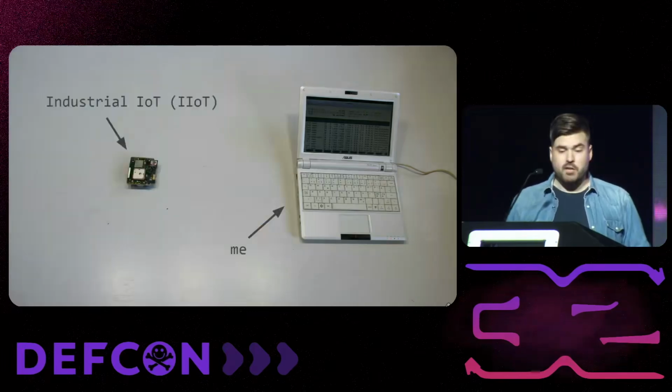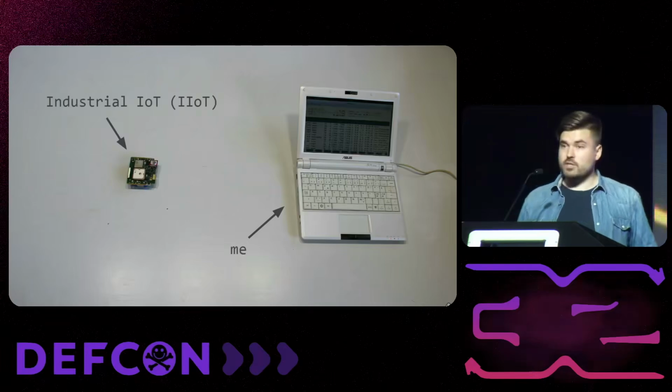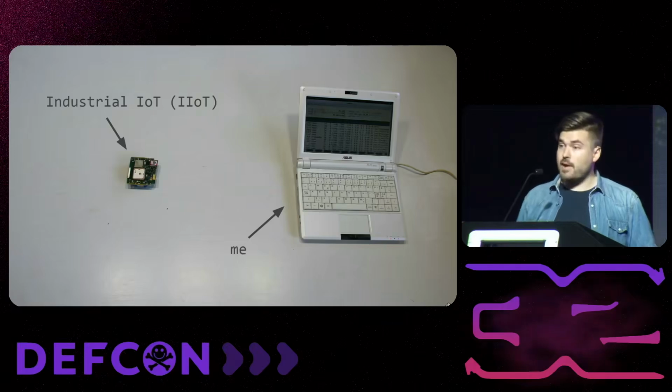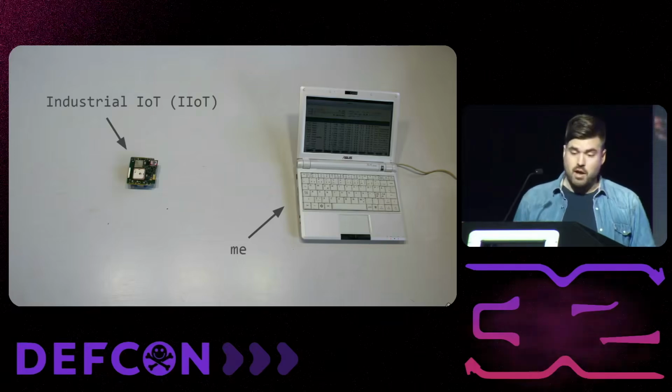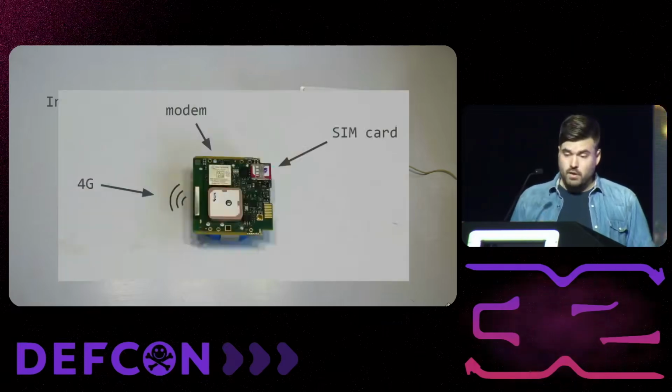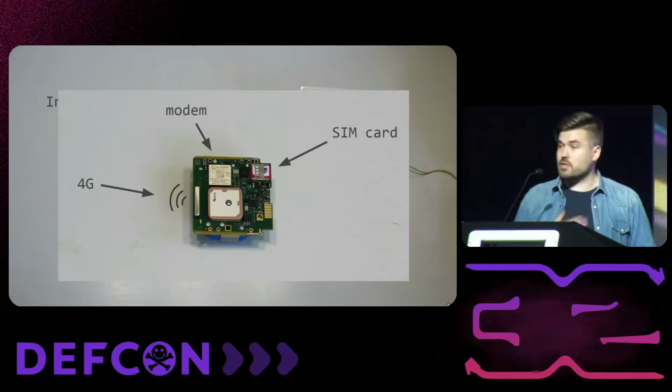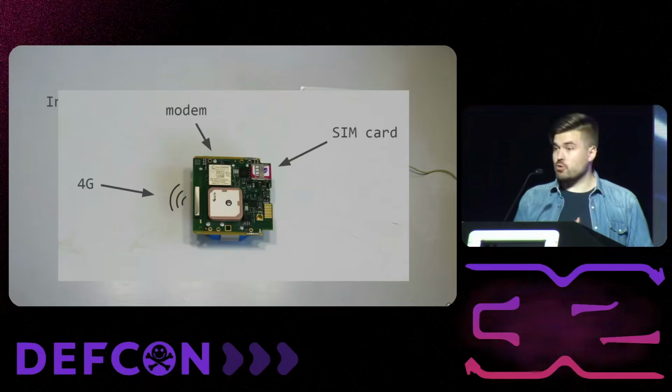But there are some kinds of devices, and especially industrial IoT, that have a very specialized job, and they have been made to be very cheap. So they have only one way to connect to the internet, and nowadays a big part of it is something else than Ethernet or Wi-Fi. So today we will be talking about these kinds of devices. Some kind of 4G connection on this one, and how that works. There's a modem. You plug in a SIM card and it connects to 4G and it's connected to the internet.